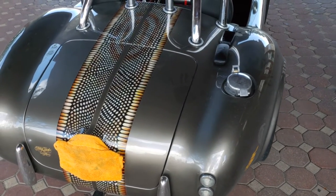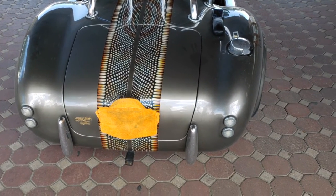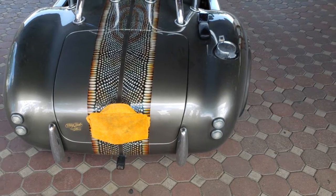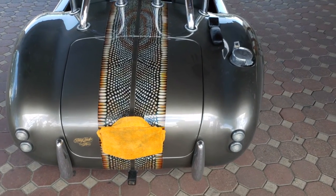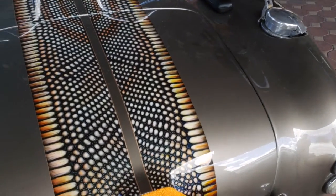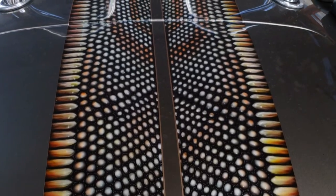Different questions people have asked: top speed. I know people will claim to run 160, 165. I can tell you this car's gone about 140 miles an hour, and that's about as fast as I want to go in it. It starts floating pretty good. They weren't necessarily built for that — they're a flying brick, is what they used to call it. But it's fun — we go out on racetracks.